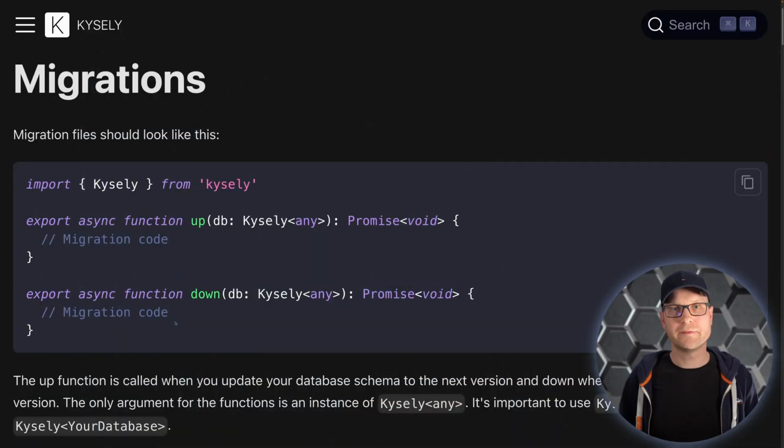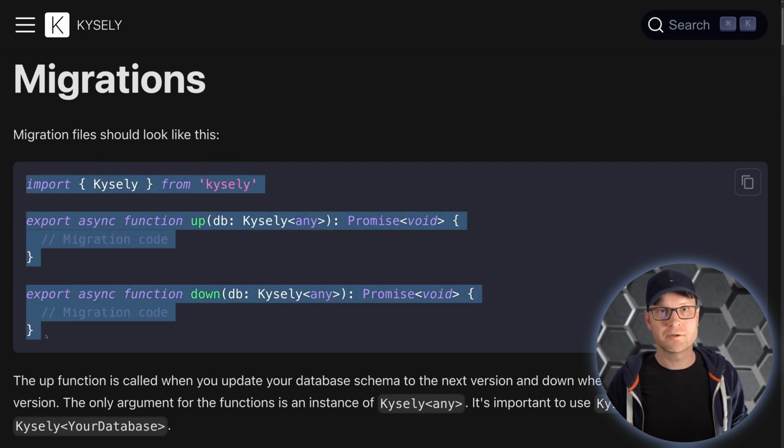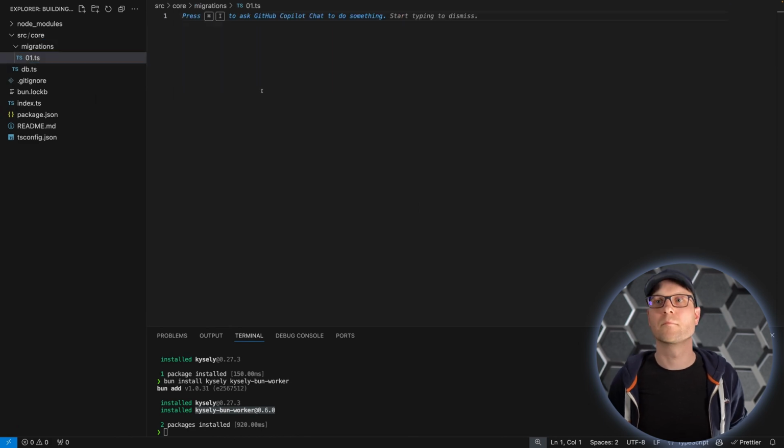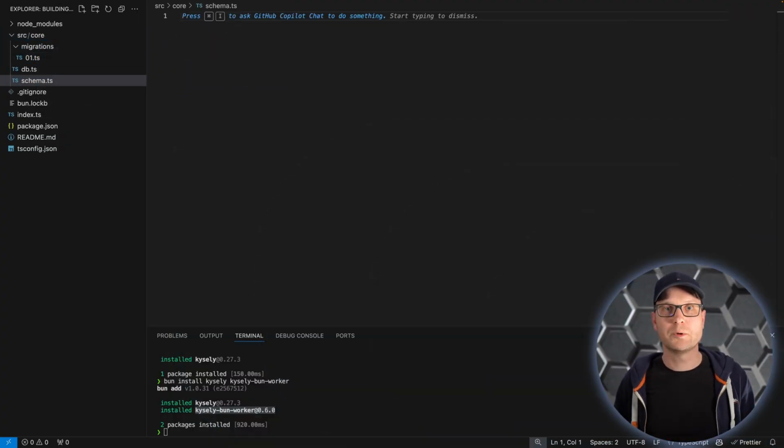Now it's time to create our database schema. Kysely allows us to write migrations within TypeScript, so let's use this example and modify it to our needs. But before we write our actual migrations, let's quickly define our target schema as TypeScript definitions. In this demo we will create basic blog posts and comments to those blog posts. So let's create the necessary types for this.